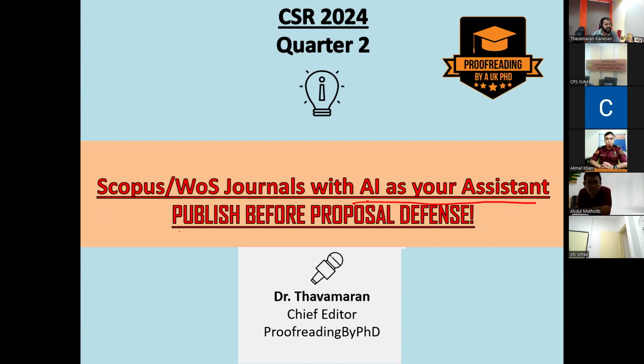And how can we actually publish or get papers accepted before the proposal defense? This is quite imperative because you have very limited time, especially in a PhD, where you only have 3 years. In Masters, probably less than 2 years. How, in that very limited window, can you fulfill your graduation requirements as well?